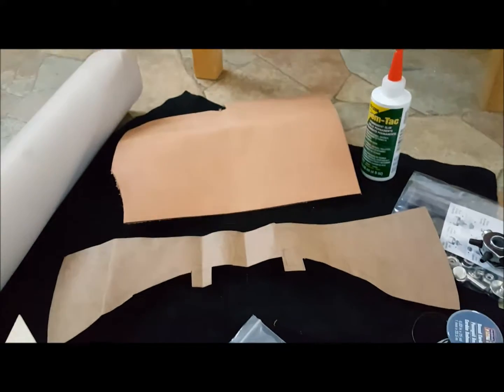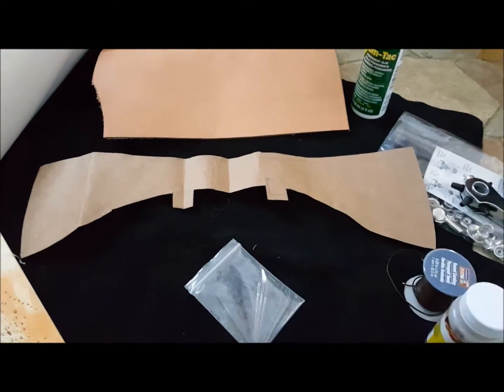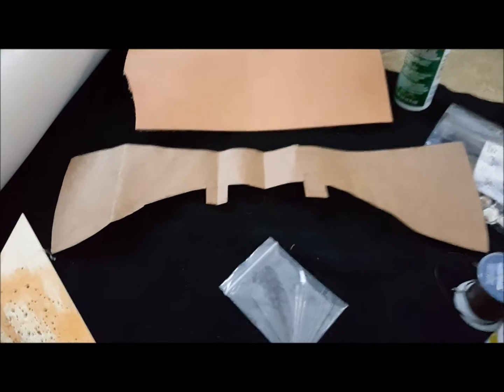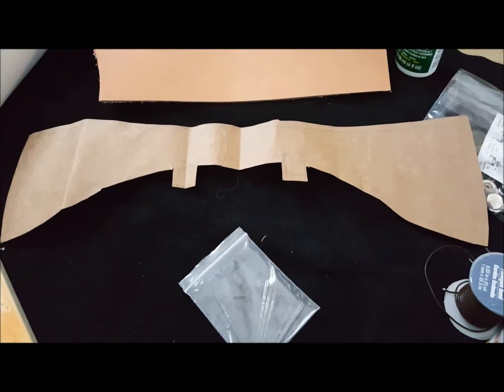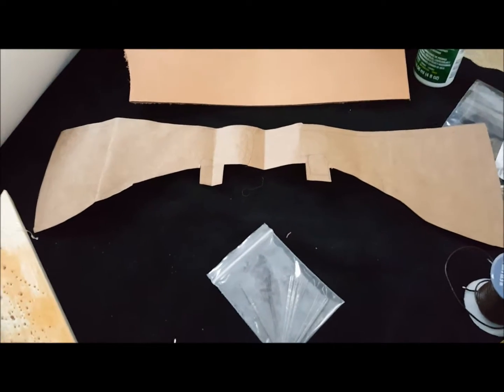Here's the materials that I'll be using for this project. I have my hatchet. I'll be using that to make my pattern. This is the pattern that I'll be using, and I'll show in a little bit how I made the pattern. It's just made with a grocery bag.